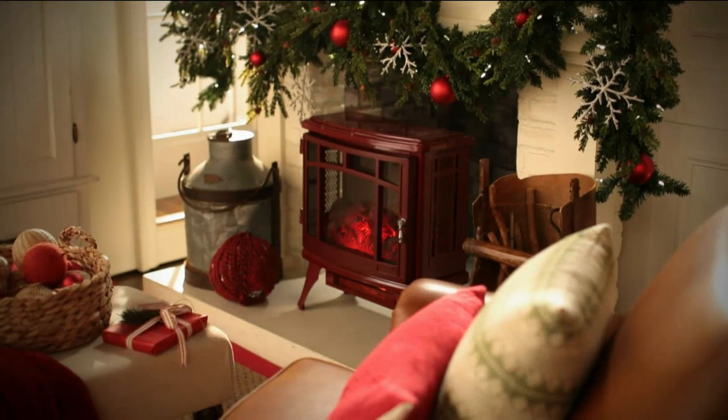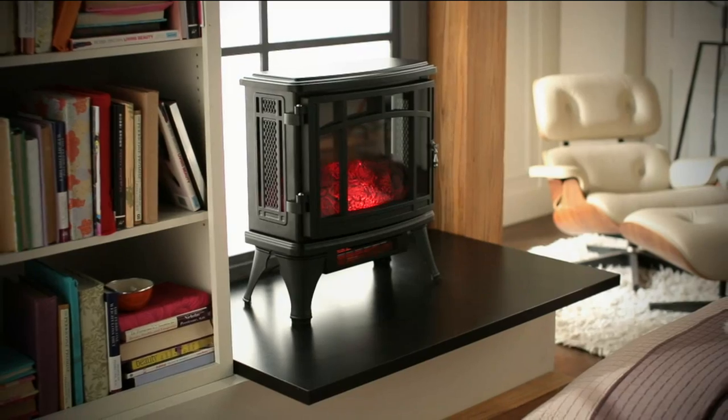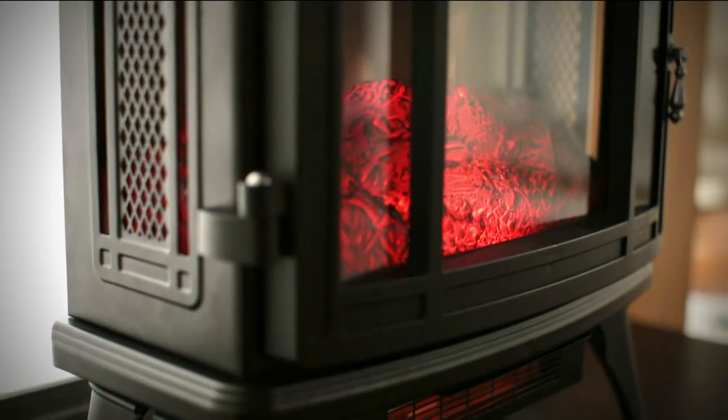Marsha has the small one in her bedroom because it's off from the thermostat and the room doesn't get as warm, so she uses it in the wintertime. She has a quick story: last spring, her son and five-year-old grandson went camping at a state park before it got warm. She suggested they take the heater along, and since they were close to electricity and could run a line, they took it and used it in a tent.